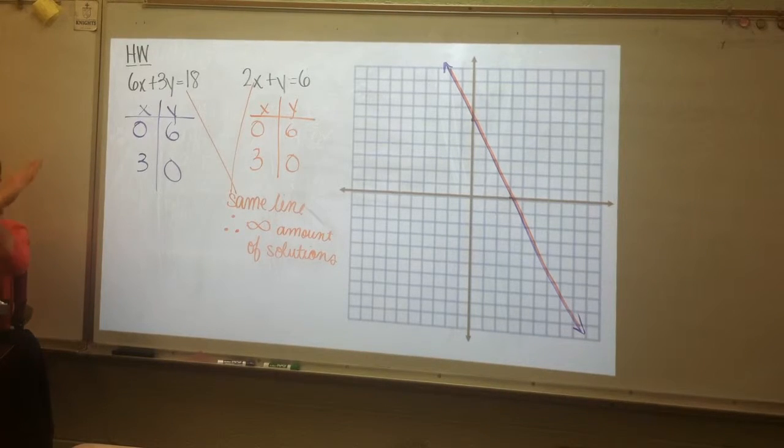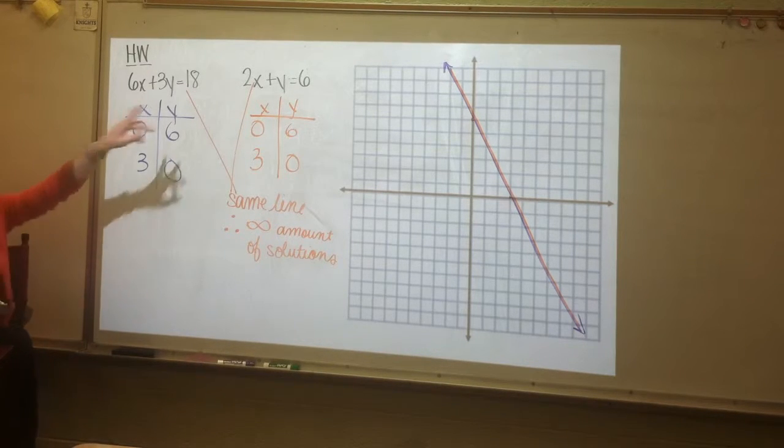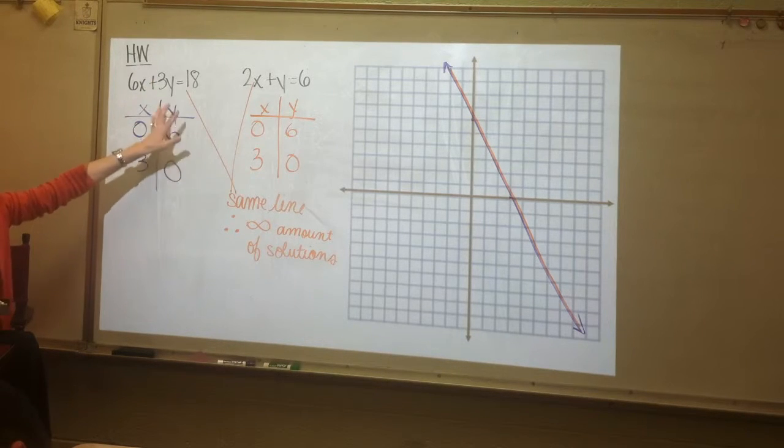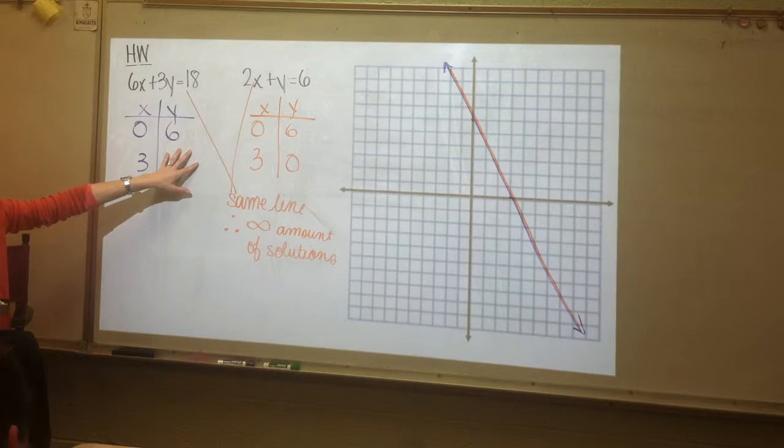So, if they intersect in 3 places, what do you know is going to have to be true about those 2 lines? No matter what equation you have, they'll always be the same. Yeah, they would be the same line. It's worded funny in your book, but there are 3 different solutions. If there's more than one solution for a system, then it means it's the same line. Does that make sense?